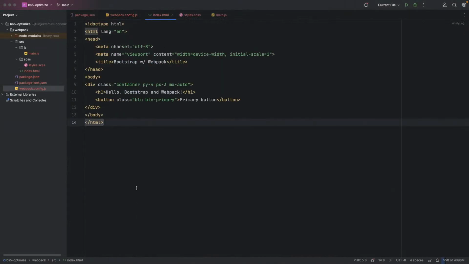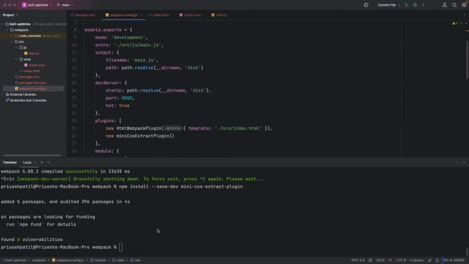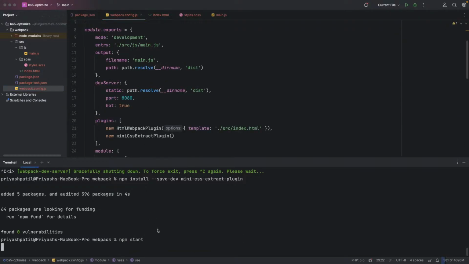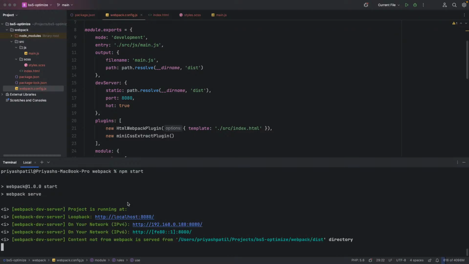So if we try to run the webpack run command now, okay, it will do the compilation.